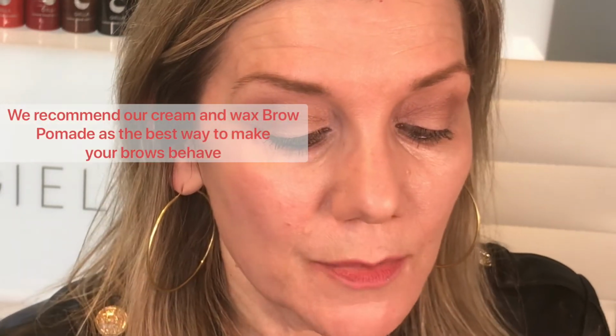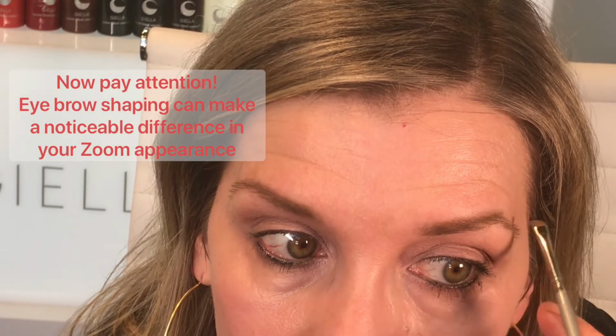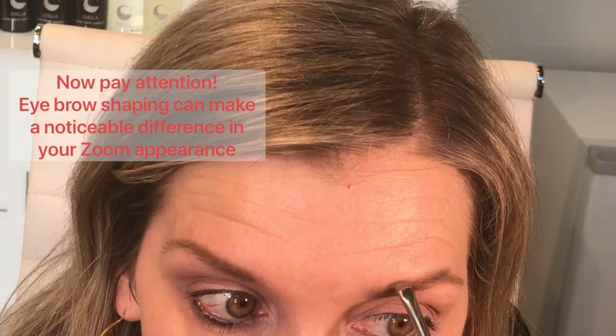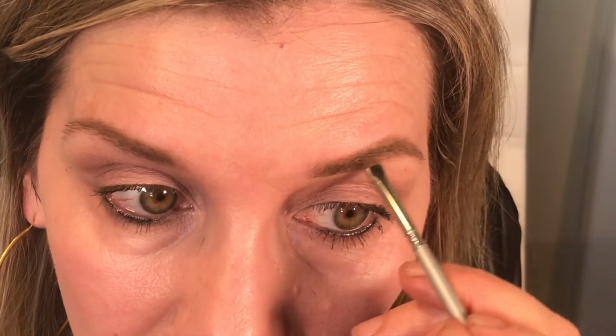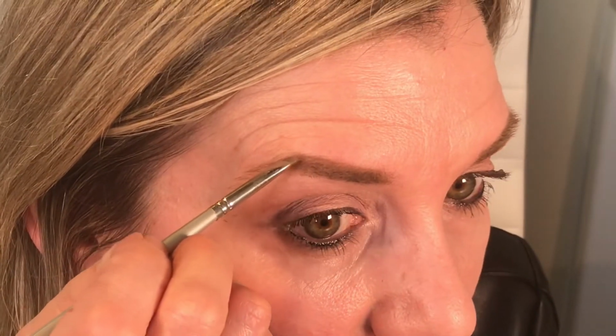Okay, so I'm going to take the brush with a brush number 8, and I'm going to go from the beginning and just keep going until I get to the arch. And then I'm going to do that on top. And then down. Okay, and then we're going to do it on the other side. You could also stick this in your hair as well. Go up, connect this line to this line, and on top, the same. Then once you get to the arch, just go down.